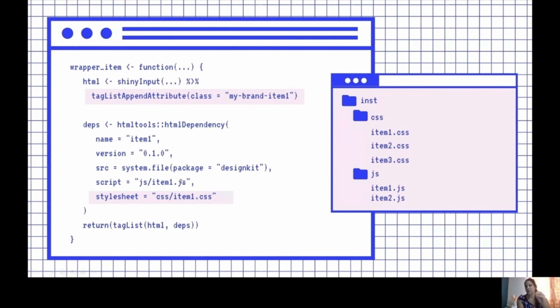So you can link the CSS called button CSS and JavaScript called button JavaScript, and the class is my button. And then you return both the R code that you want to return as well as those dependencies. So you get that all for free. And that way the user of your package doesn't have to also implement these files. They just get it all for free.